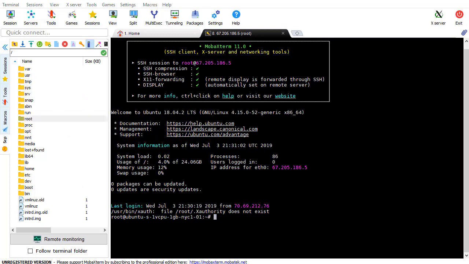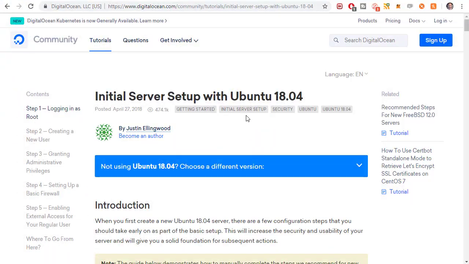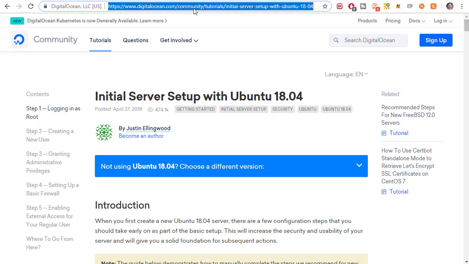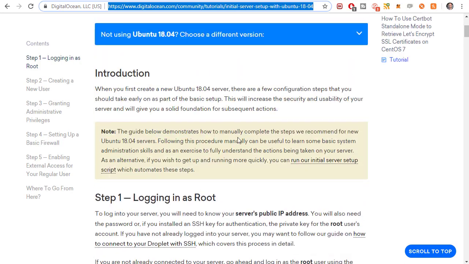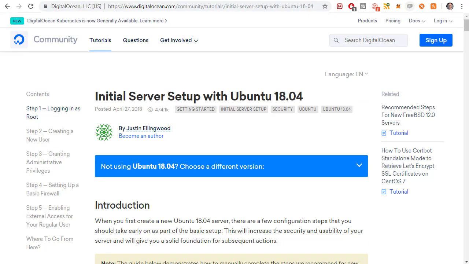So now that we have our server set up, the next step is setting up a firewall and setting up SSH private key authentication. We're going to disable the ability for users to sign in using a password. The only way they're going to be able to get access to the server is through a private key. It's a much, much more secure way to set up your server, and that's what they recommend in the DigitalOcean documentation. Just for your reference, this is the one that I'm going to be following to set up the private key authentication. I think this is the firewall stuff too.